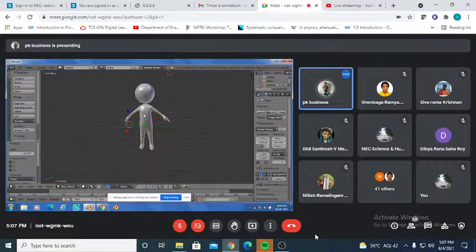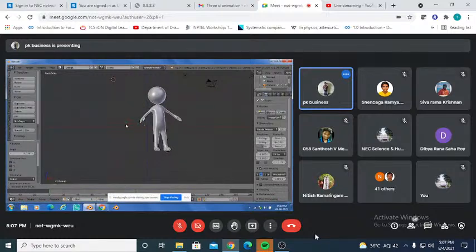Now going to front ortho view. Now placing it correctly. I'm grabbing it with G-X.